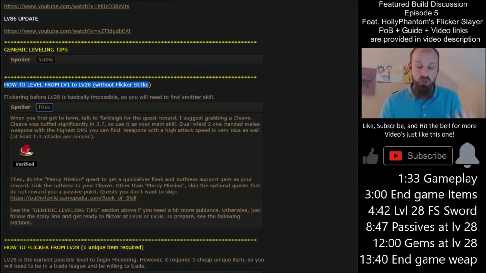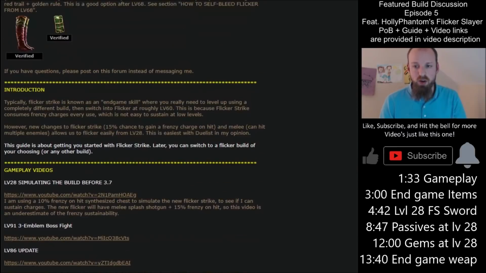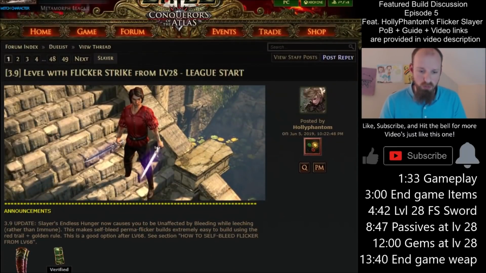And they go in and show you exactly what to do, which is really, really helpful, because a lot of guides won't tell you what to do until you get to your main skill. They'll simply leave it up to you and assume that you know. So this is very, very helpful as a guide, and it's very well written and very well presented.